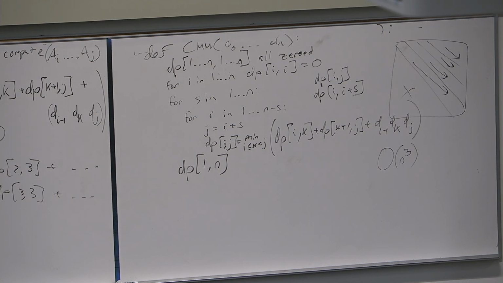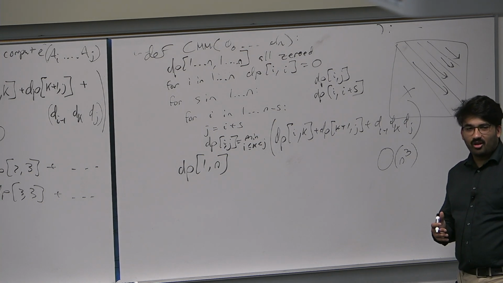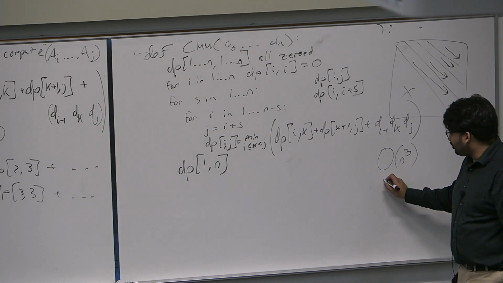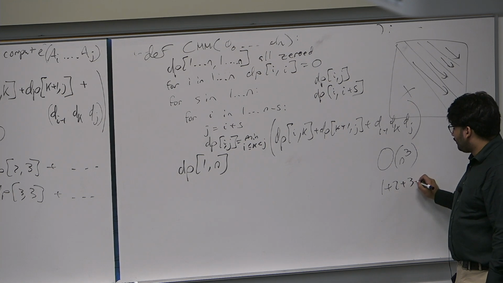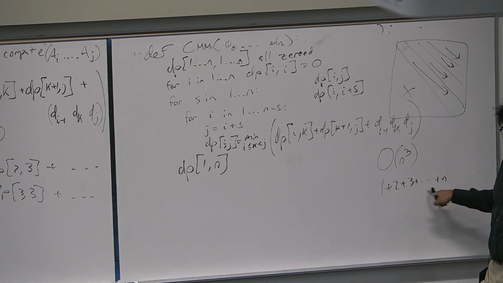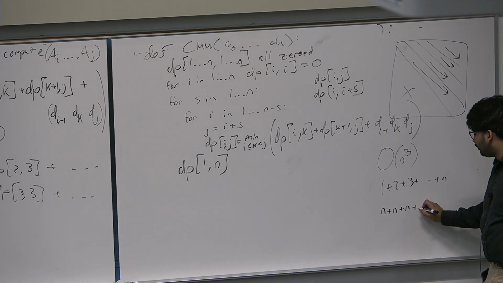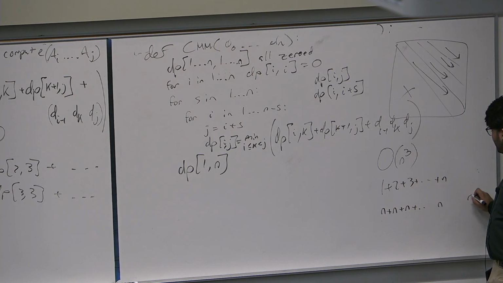Just a constant, because half the table is still just 1/2, which is a constant. Yeah, half of n squared is still just n squared over 2, which is big O of n squared. And in fact, the fact that one increases while the other decreases also doesn't really matter, because it's also true, for example, for 1 plus 2 plus 3 plus n, as these increase, instead of n plus n plus n plus n, right? N plus n plus n plus n plus n is just n squared, right?